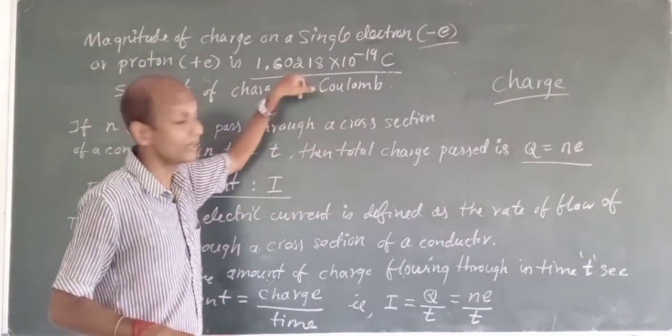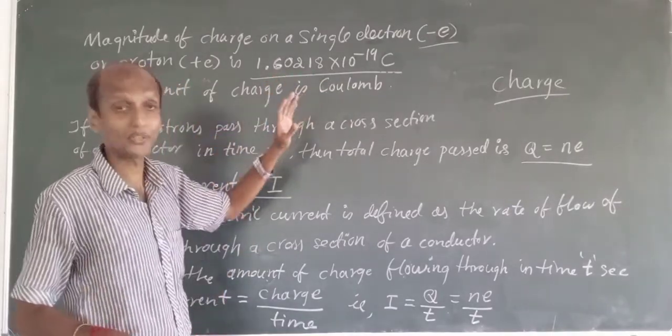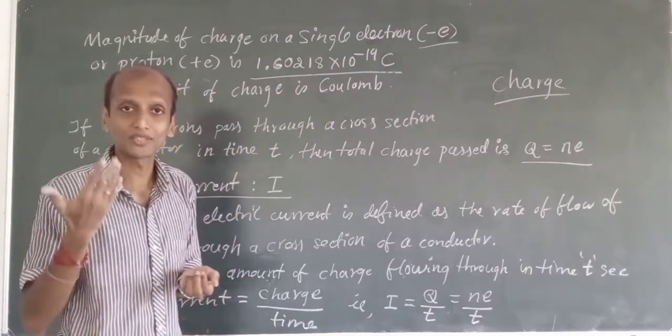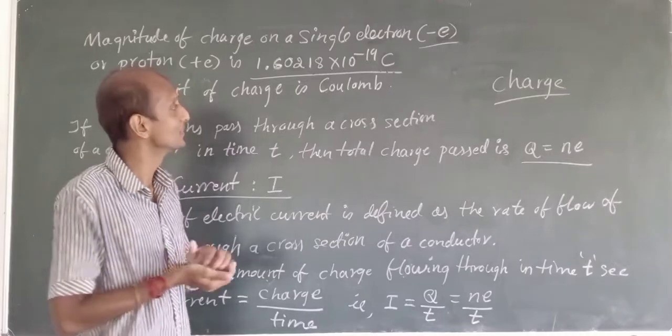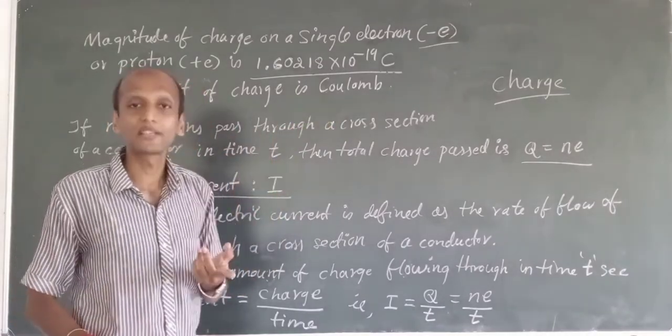So for example, if I go for an electron, or if I go for 1 coulomb of charge, then this 1 coulomb will be the same here and the same in other countries too.